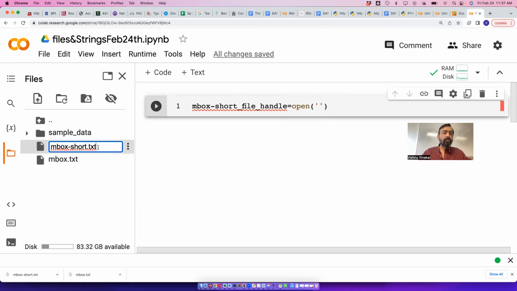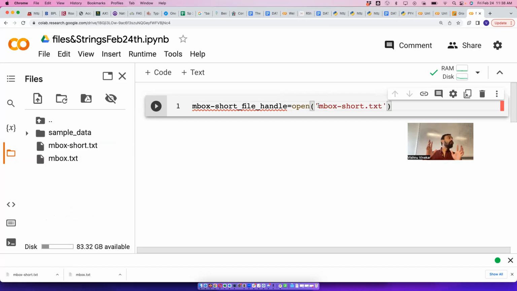And so you can select the whole thing. Command C for copy on Mac, Control C for copy on Windows, and then paste it here. That way you don't make a mistake with the file name. One letter off, you put underscore instead of a dash, anything like that, it'll give you a file not found error.